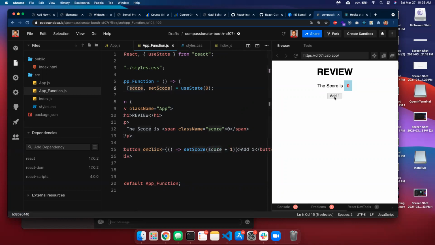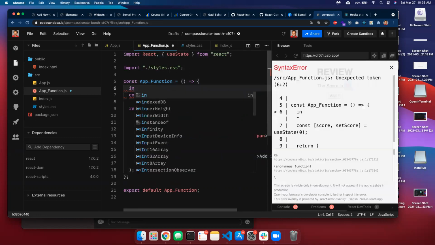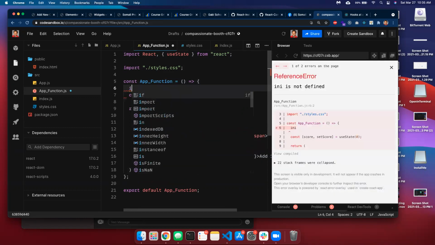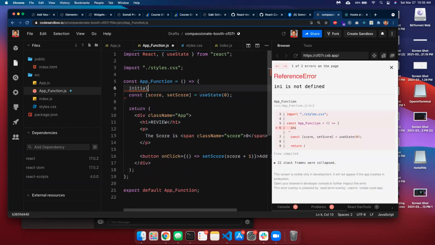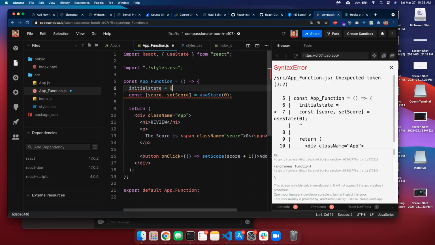So now if we click it, it's not working. Why is it not working? Initiate, or you mean initial? Yeah. Initial state is equal to 0.